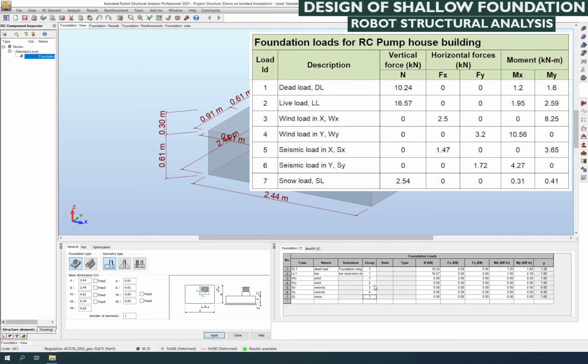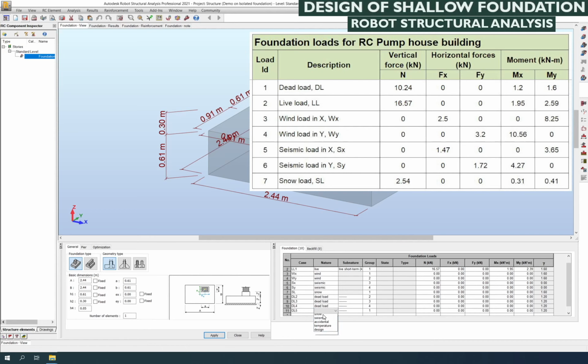So for the other three groups like 2, 3 and 4, we need to provide the same dead load, live load and snow load values. Like this, we need to select dead load for group 2, group 3, and dead load for group 4.